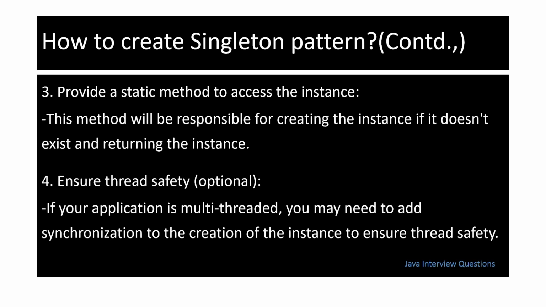Step 3. Provide a static method to access the instance. Means this method will be responsible for creating the instance if it does not exist and returning the instance. Step 4. Ensure thread safety. This step is optional. Means if your application is multi-threaded, you may need to add synchronization to the creation of the instance to ensure thread safety.